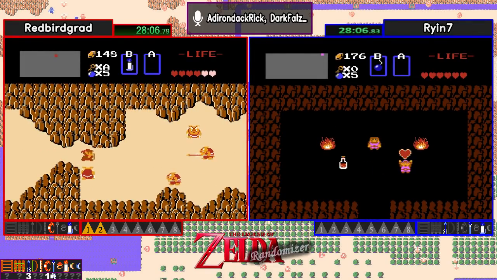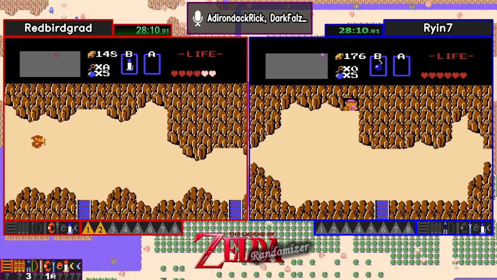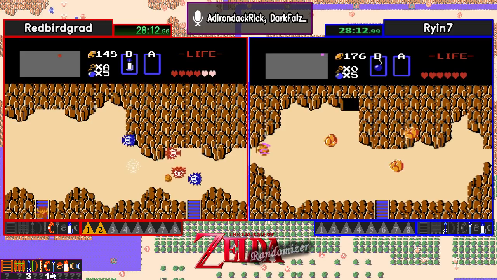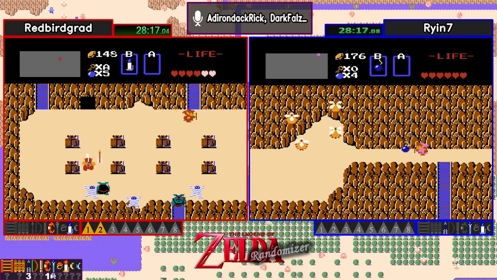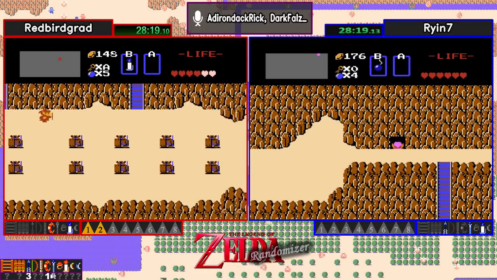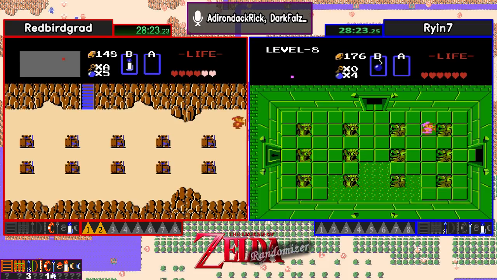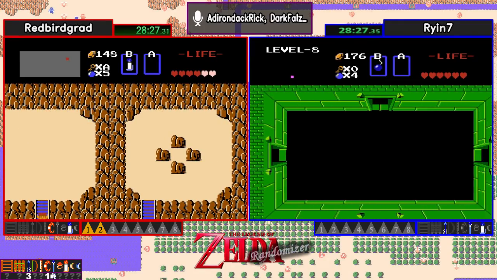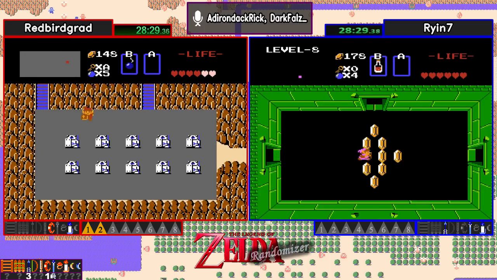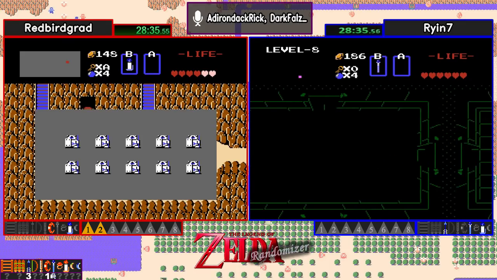We're now at the 28-minute mark. Ryin7 currently does not have any Triforces, but is starting to make his way through the seed. Now, you gotta give Redbirdgrad some credit for how much he's getting through the seed without the device of a wand, but he's got to be getting very, very close to this so-called thing, but he's just continuing to search places that he knows of. Ryan finding level 8 up on Death Mountain.